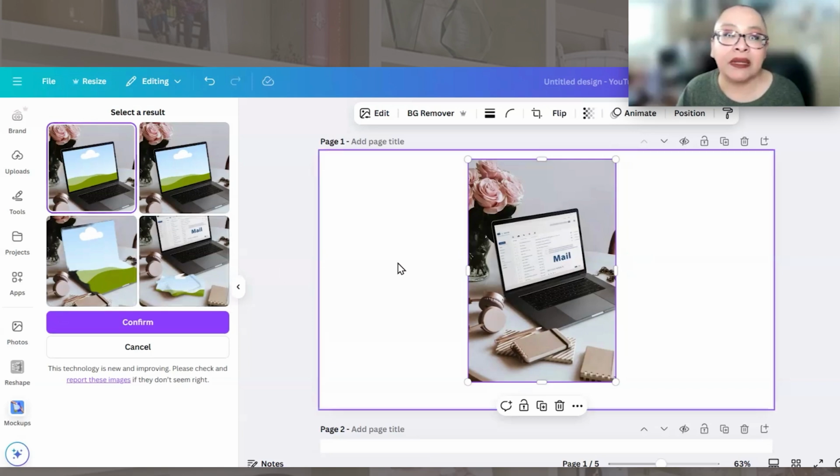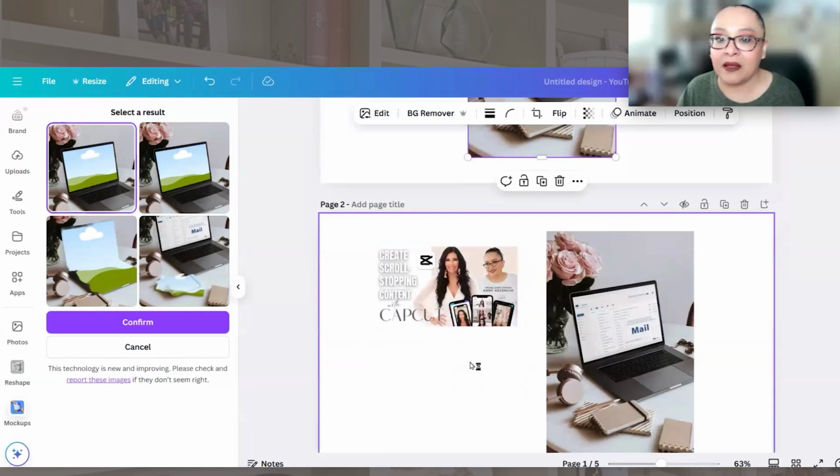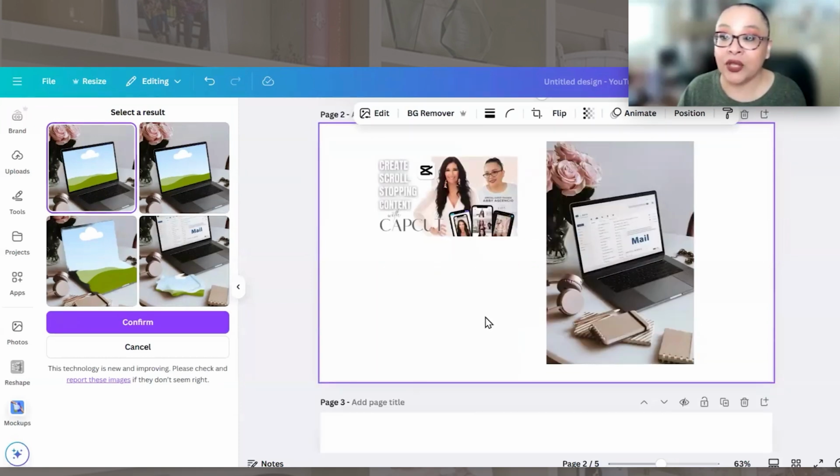Now, sometimes when you're pulling an image from Pinterest, it can generate all 4 images very bad. So you may not have a good option. And no matter how many times you generate and try to fix it, it's going to give you the same bad options. So this is going to be an alternative feature for you to use. And like, it's a bit trickier, but it can still be useful.